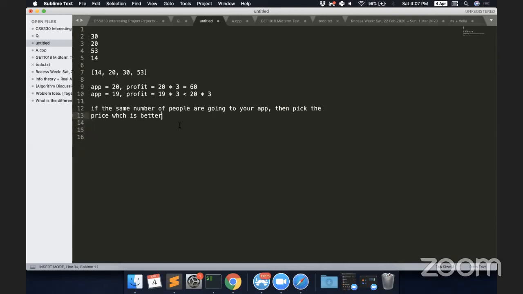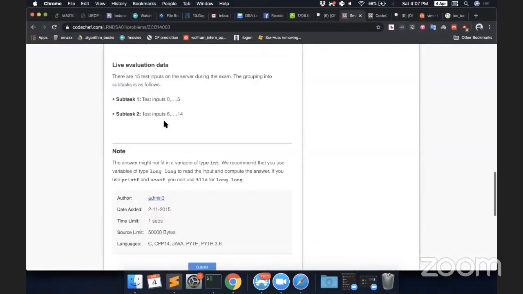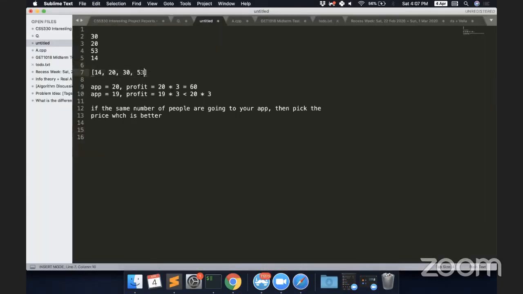So what this statement provided us was that you don't need to try all the candidate solutions. You only need to try the values present. Obviously trying out 19 here is stupid because if you try the price 19, 3 people will buy it. But if you try the price 20, still 3 people will buy it, and you'll obviously make more money when you put it at 20. Similarly, trying out 25 or 26 is stupid. You could just try 30 because at the price 26, only 2 people will buy it, but at the price of 30, also 2 people will buy it. So you only need to try out these values as your possible answers. That's the main exploit of the problem.